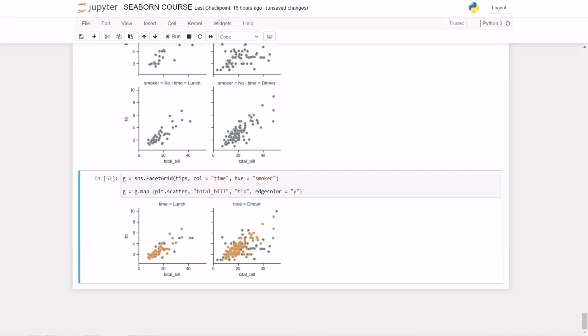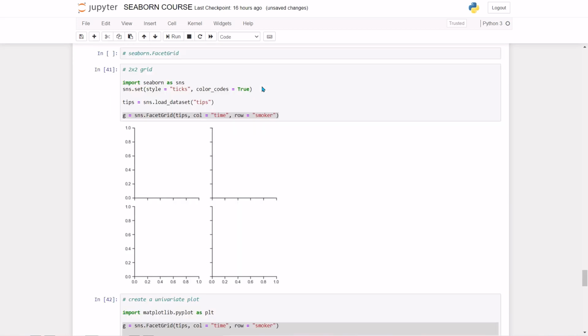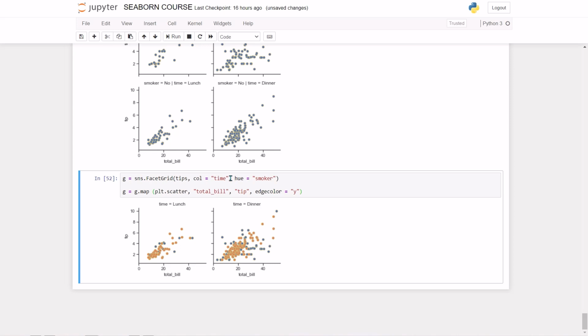There was something else I wanted to show you. So let me just quickly check my notes and see what it is that I wanted to show you. See, right now you notice that the size of these visuals is not very large. Now, obviously you can change that, but there are different ways of doing it as well. Let's take an example. Or you know what, let's do it in the next one. Let's see how we can change the height and the aspect ratio as well. Let's do one more example.